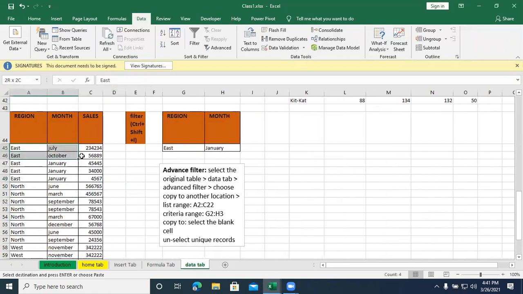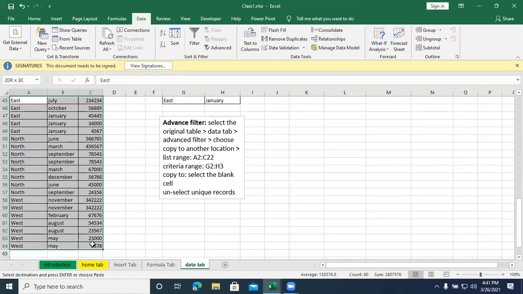Give headings called region, month, and sales.